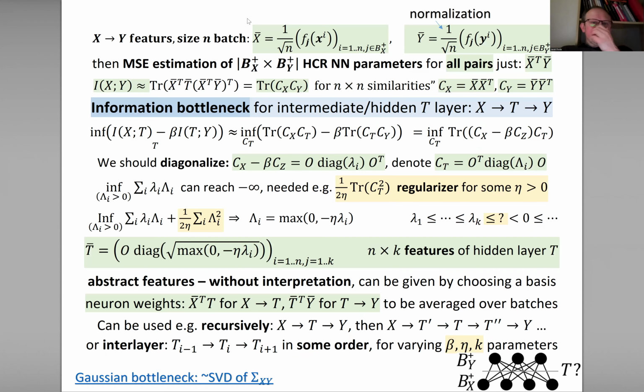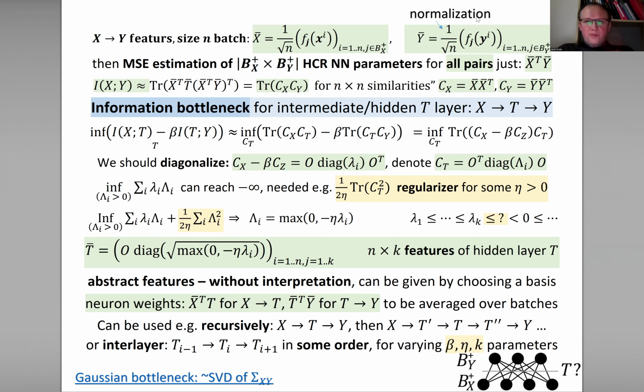Okay, so let's squeeze the features of the X variables into this one matrix. So I goes over the batch. So we can use n as the batch size, and J, and use its basis BX plus. So we removed this trivial zero. And the same we do for y. So we have again this basis. So this square root of n is for normalization.